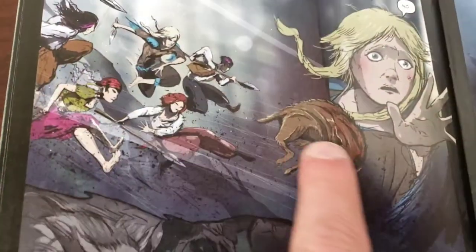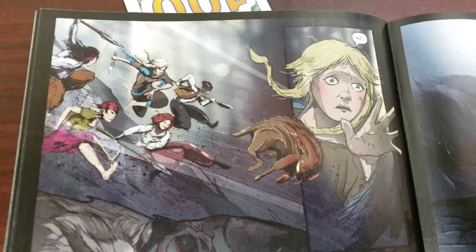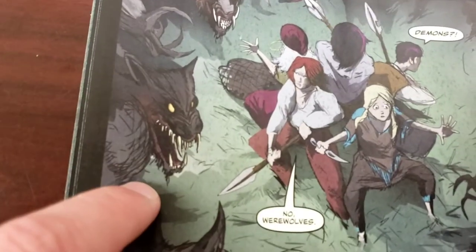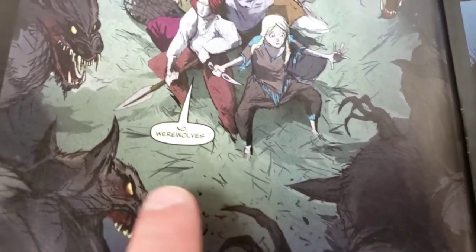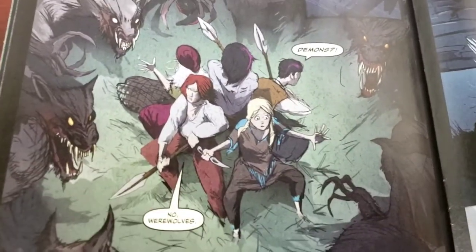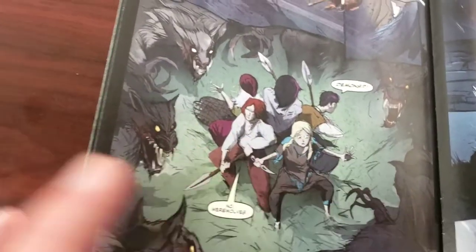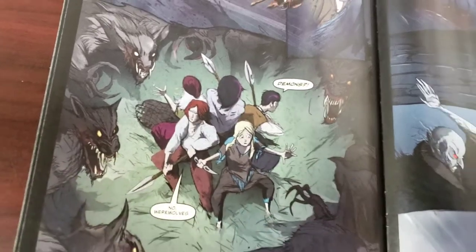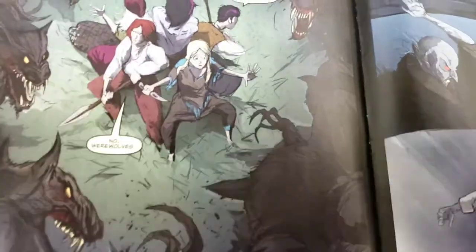We get back to the boar chase — the action here is so cool, yes, it's got me invested. But again we have this weird thing where they have these really cool werewolves that are so cleanly rendered and finished, and then you get this panel that doesn't have that level of detail — and they're in the same panel. It's possible that's intentional, like the dark vampire stuff is done in a different art style, whereas the gypsy family present stuff is a different style on the same panel. I get where they might be going, but I don't think the execution was quite there.